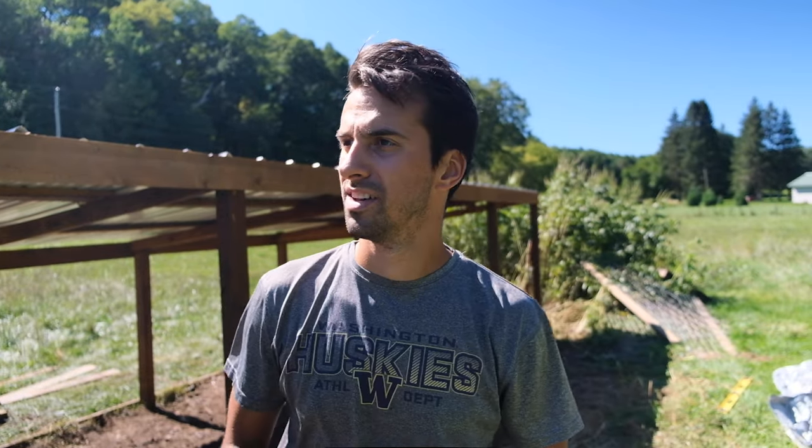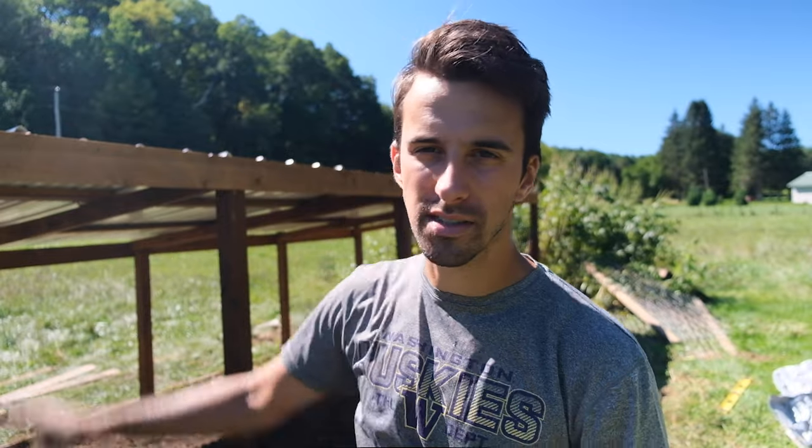We got the roof up and it went up pretty well considering we didn't necessarily have a perfectly straight frame to work with, and I'm not a professional carpenter. My dog ran away — be right back. Our dogs are always trying to run away while we're doing projects. Anyway, the roof went up well. There are a few areas I need to clean up, but I'll throw some trim pieces up and it's going to look like it was done professionally. The only thing left is to put up some trim pieces while we wait on the hardware cloth.